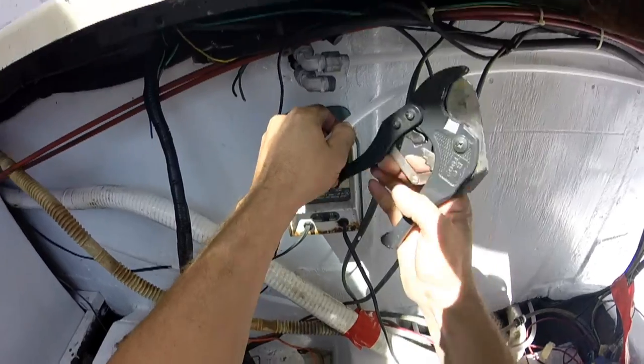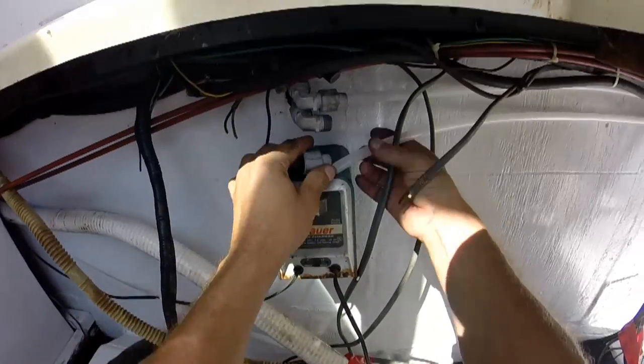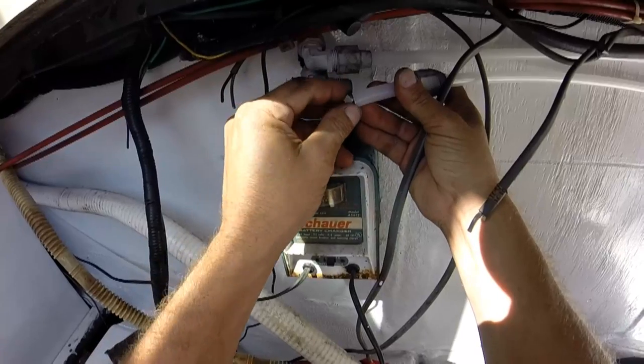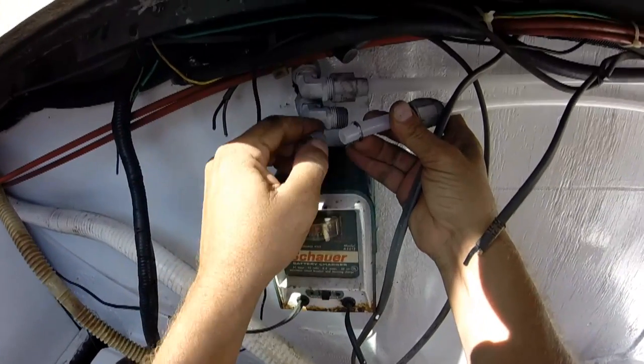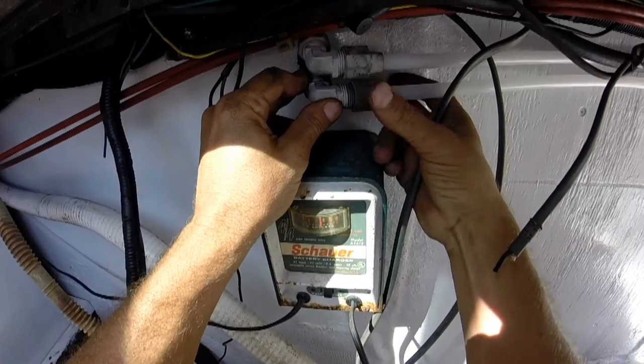And here you can see the rest of the plumbing lines that I replaced. I was able to use the old fittings. And the plumbing line itself is only like 28 cents a foot. So in the grand scheme, as far as working on boats is concerned, the plumbing upgrade was really cheap.